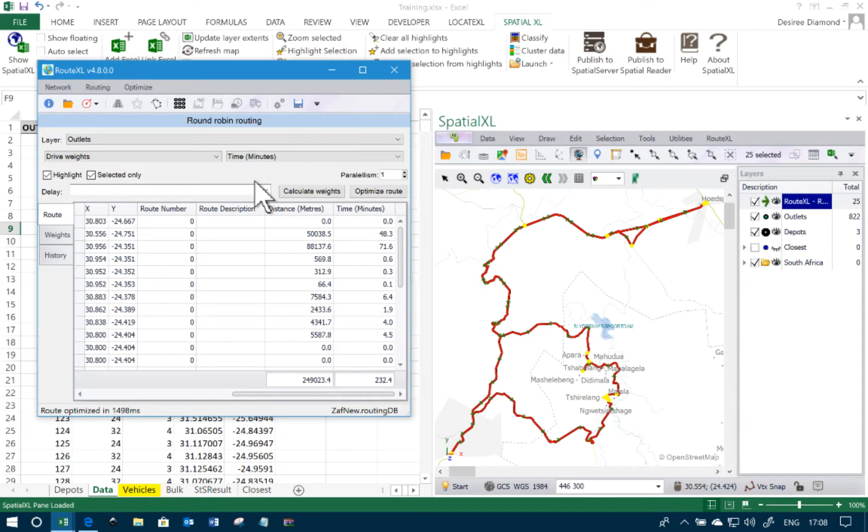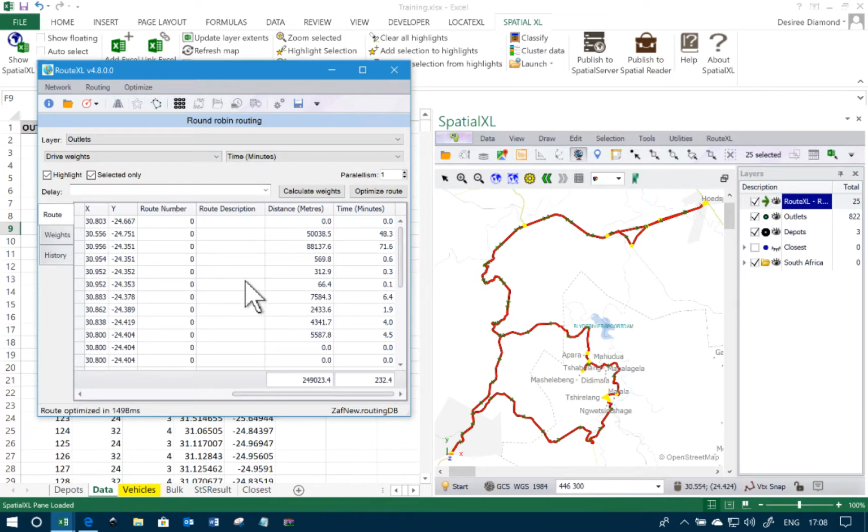So this is fine for salespeople very often if it's a very simple routing, but I do recommend if there's multiple salespeople and you don't want to spend a lot of time routing, you can use a tool like quantitative vehicle routing, which is RouteXL Plus at the moment, because that will do multiple routes at the same time, for instance, and take other factors into account, such as wait time at a client as well. And it will also calculate how much a particular salesperson can do in a shift, which this tool will not do.